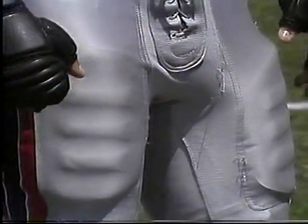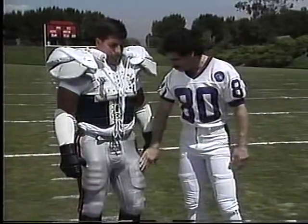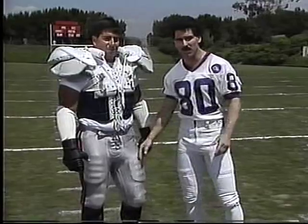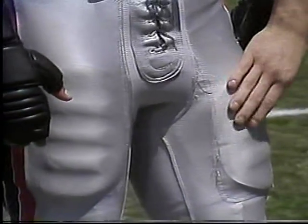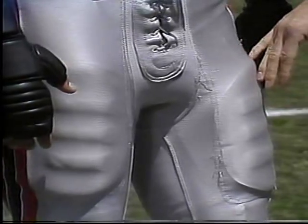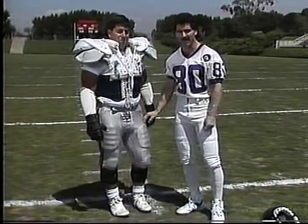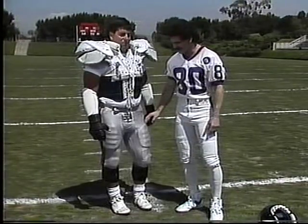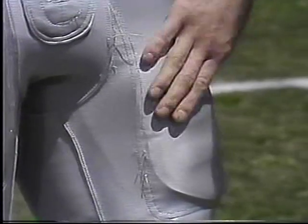and the thigh pads protect the thighs from collisions, from tackles, somebody's knee coming up and hitting you in that area. You want to try to protect as wide an area as you can, but also allow room for mobility. And there again, a wide receiver may want to have a smaller, thinner pad than an offensive or defensive lineman, and a defensive back would also rather have a smaller one.